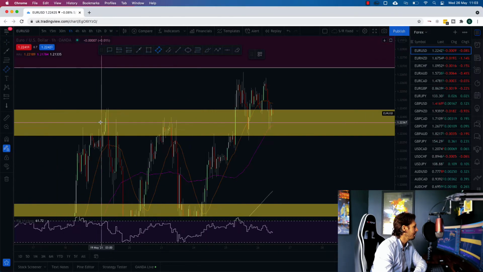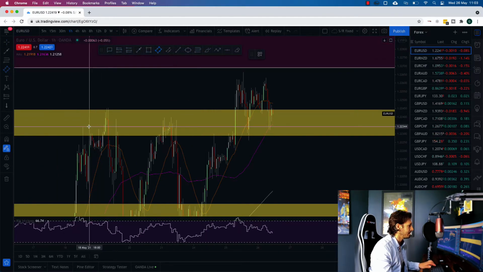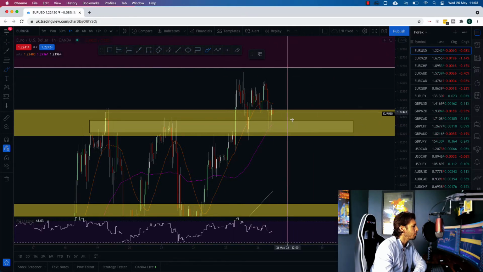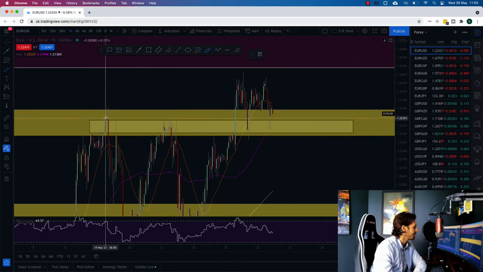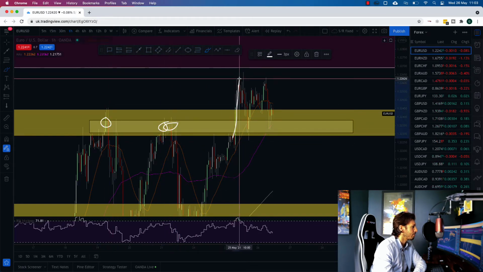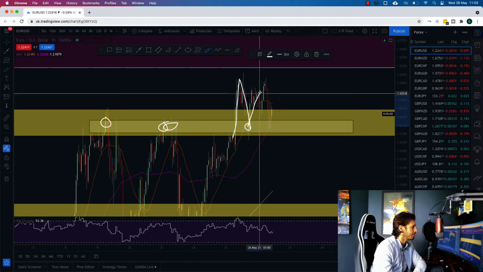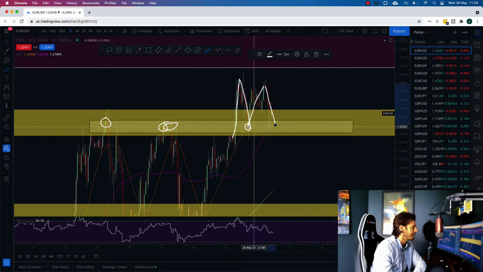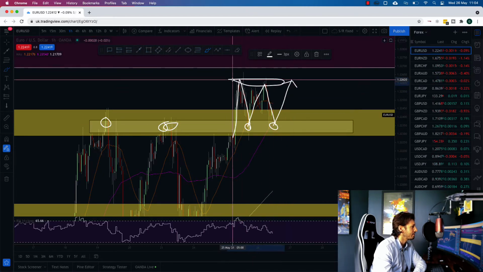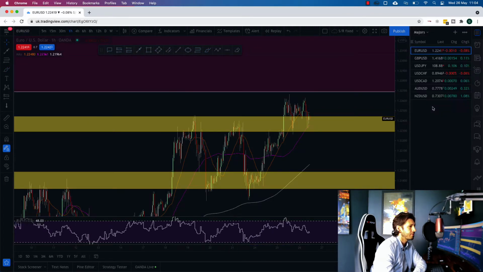So you could look at this level here. Wait for a pullback, which we're starting to see already. So here we have resistance, resistance, resistance. Broke through. Now it's acted as support. Again, we're coming back down to retest this level. So again, this could be a good opportunity to look for long positions, back up to these highs here to retest them. Let's just look at a few of the other majors.